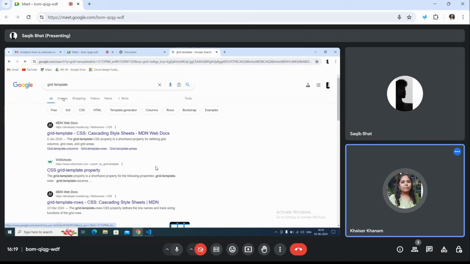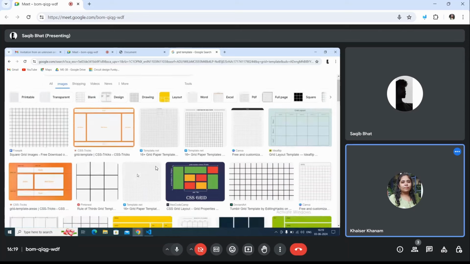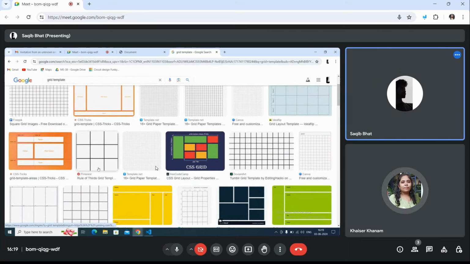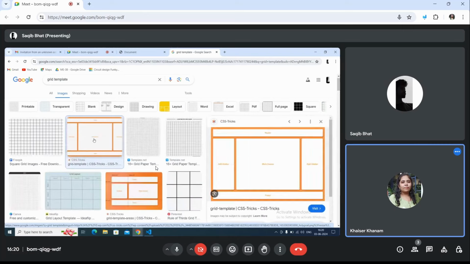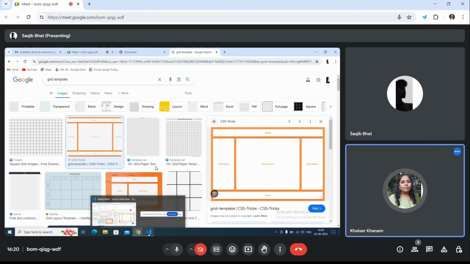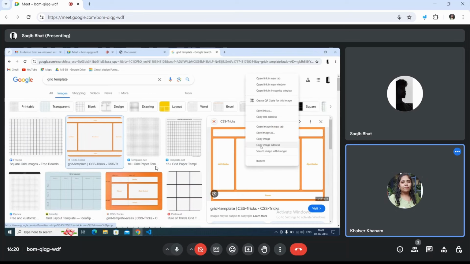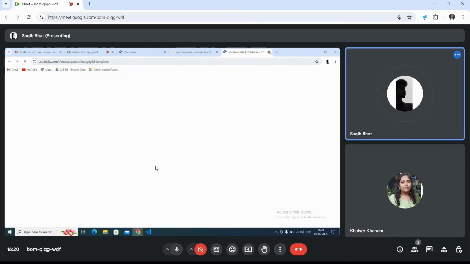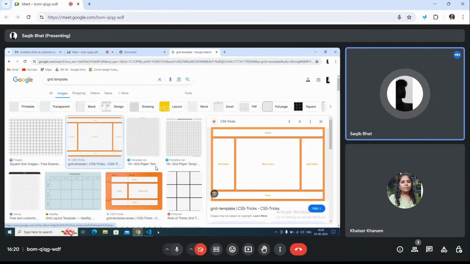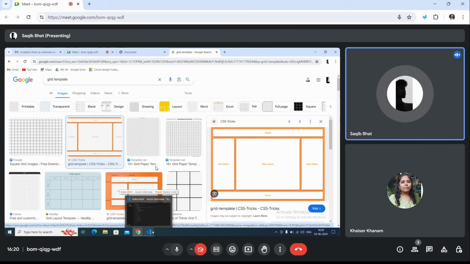Okay, go to images, select any one of the templates. You can select the second one. This one or this one? Say anything is fine. Okay, now you have to convert into this kind of layout. You can add one more content, one more asset. Okay, ma'am. Copy this image and paste in your editor. It's okay, ma'am. I remembered it. Okay. Like this header. Using grid only or Flexbox? Using grid.